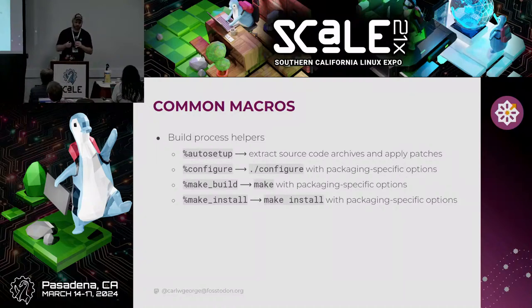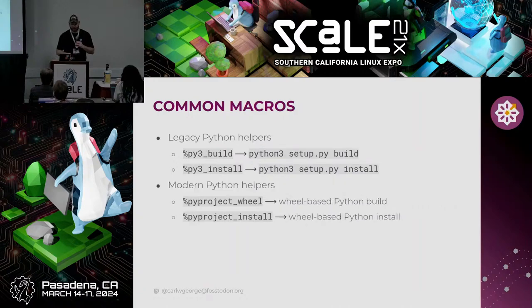that is going to be related to, before you get started doing the build process, and we'll get into the sections of that process later, the first thing you have to do is extract that tar.gz file from the upstream source code and maybe optionally apply patches that you need onto that source code. That's what the autosetup macro is going to do for you.